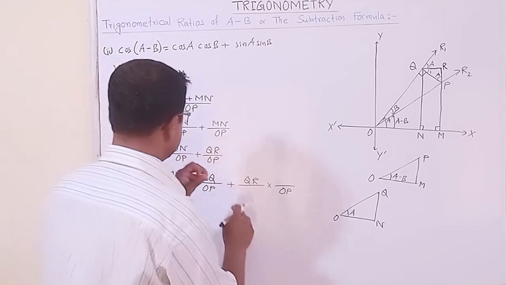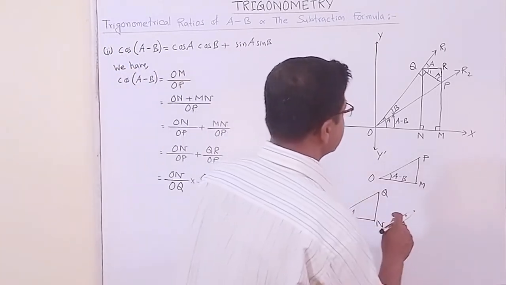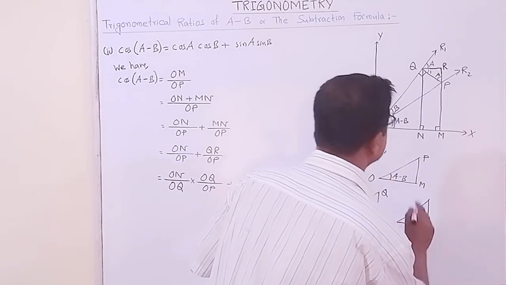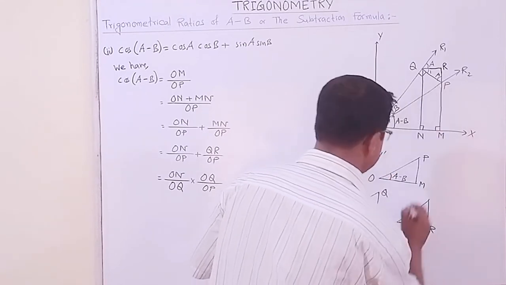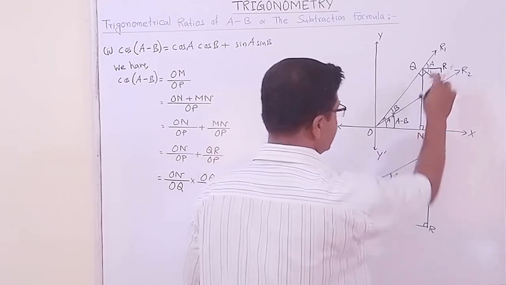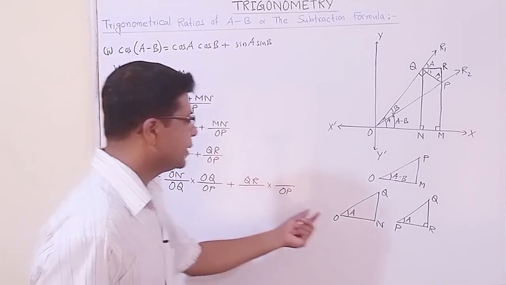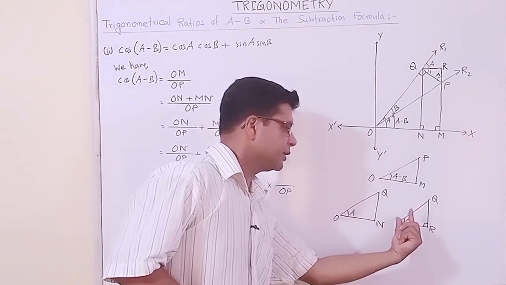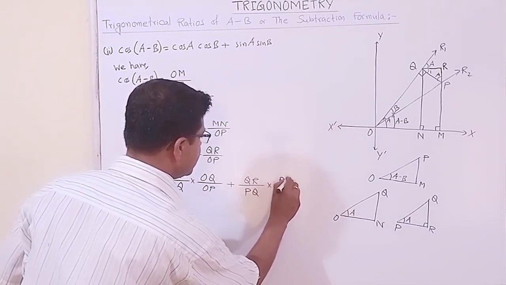Now let us come to this. Here we have to get sine of A because QR is there. Let us draw the triangle again. We have to rotate this triangle always, is it not? R is right angle and P will be here, the base angle, because this is A. What is the name of the triangle? PQR. My dear students, you see here QR is there. QR is perpendicular. We need sine, perpendicular by hypotenuse. What is the hypotenuse? PQ. So if we put PQ here, there also you have to put PQ.